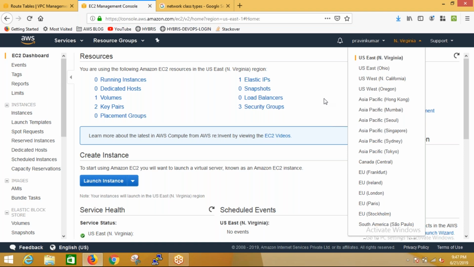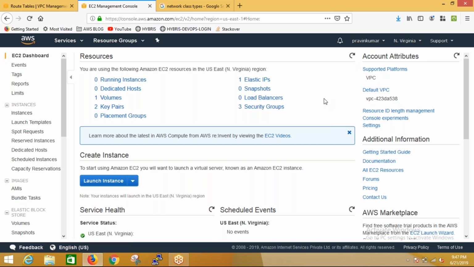Apart from this console, we have a separate console for China and for the US government. China has different control because it should not be accessed by other people. The China government has strict rules on that. You should have a separate data center and should not connect to any other data center. So they have created a separate console for China and the US government.